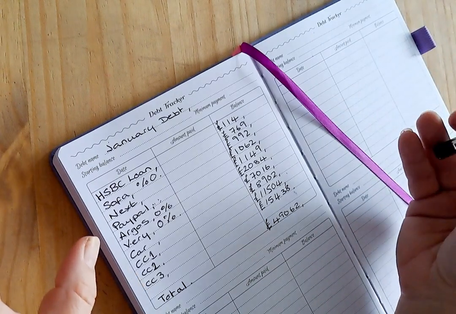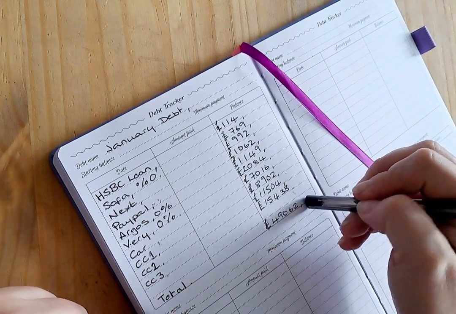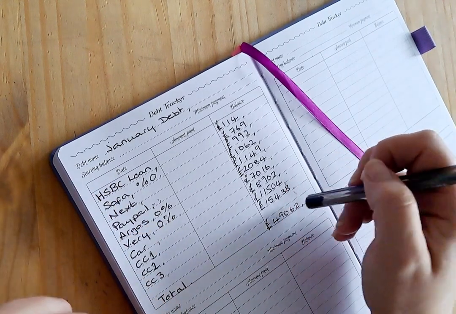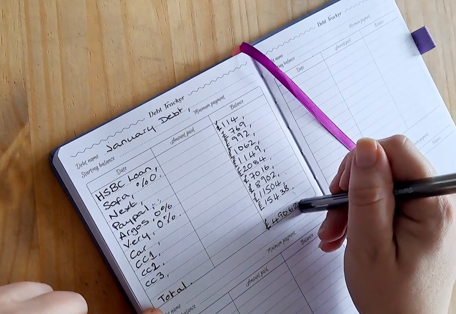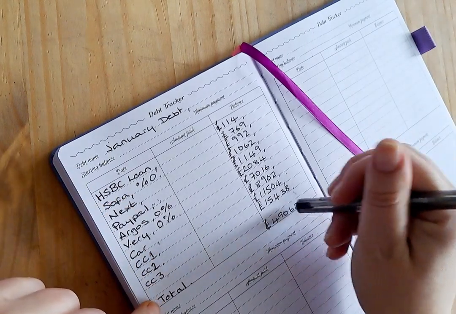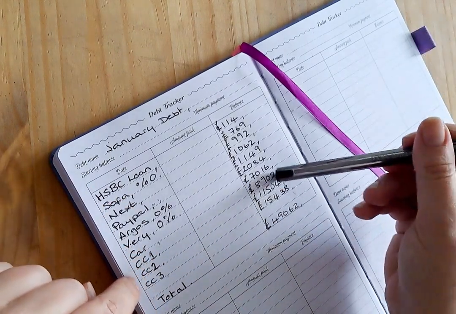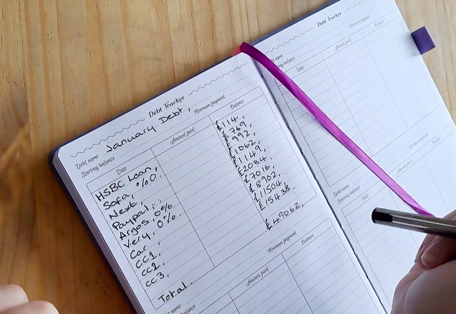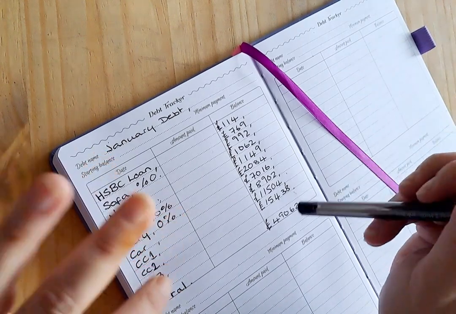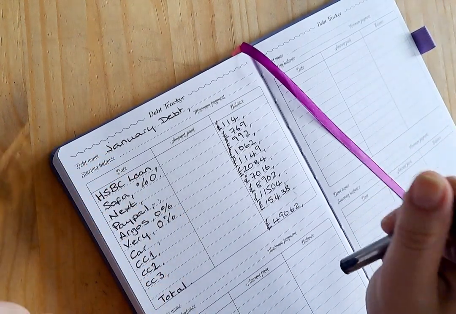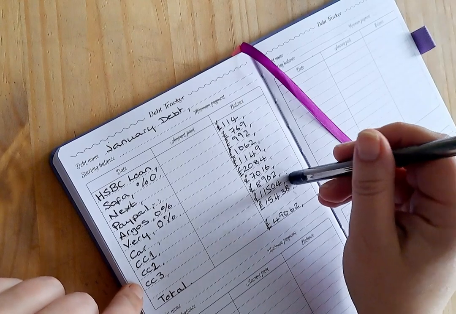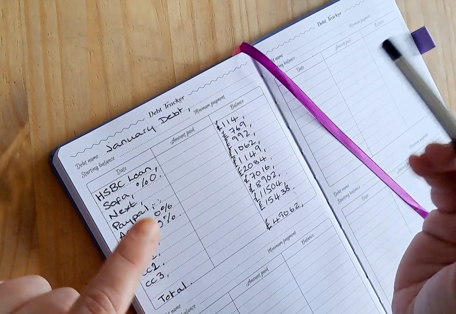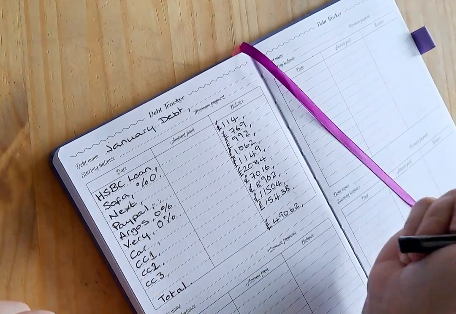So we've got a lot of work to do. This sum here is more than we bring in income in a year. So that's quite a hard bullet to swallow. I knew we had credit cards, I wasn't aware of their balances until January and that was when I took a look at them and thought actually you know no we can't keep living like this. We can't keep, most of our about 50% of our income at the moment is going on paying off debt which I don't like.